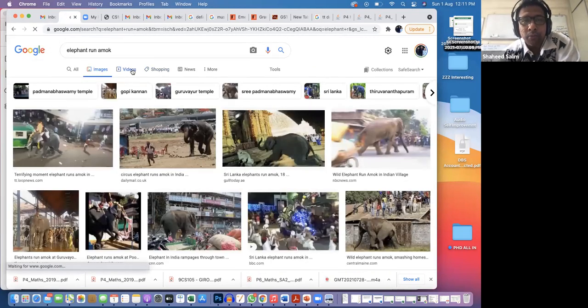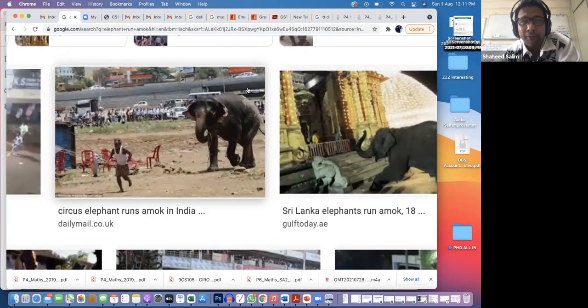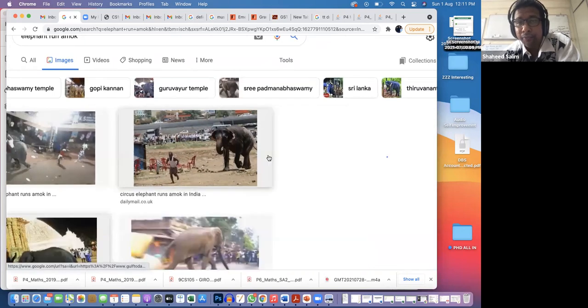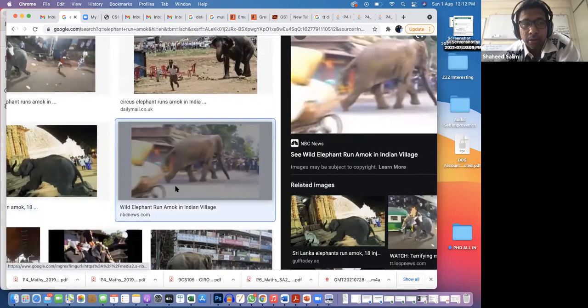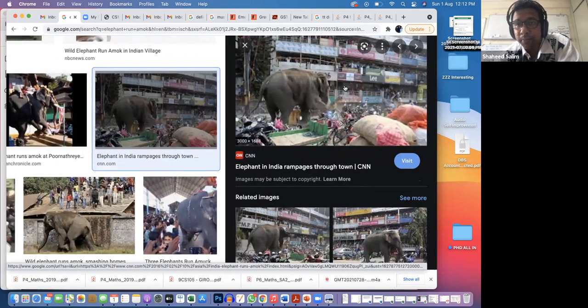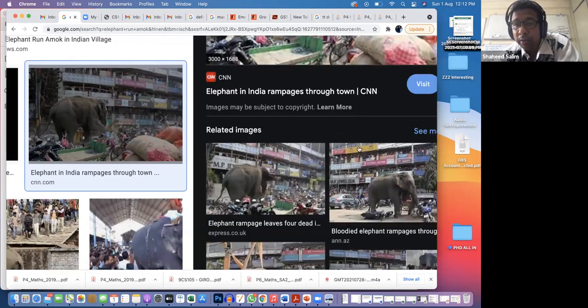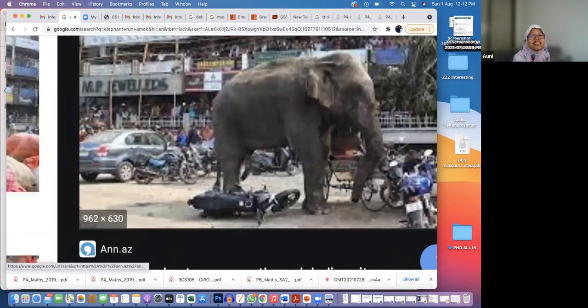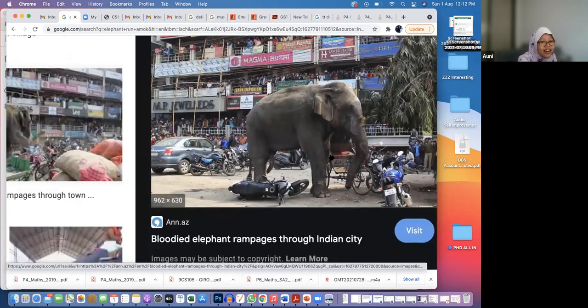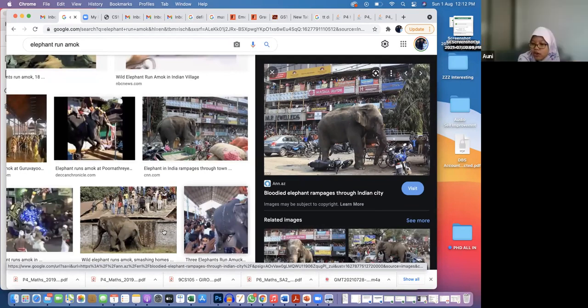Let's see. So now we see some videos here. Can you see now the elephant chasing the man? Everyone is watching. Okay, down here now. The elephant. Can you see now? They're running. What are they doing? They're just destroying things around here. Can you see now? And everyone is running on top. Why? Frightened. Look at this motorbike. Oh my God, the elephant is so big. Yes, it's big. How big is the elephant? How heavy? About 1,000 to I think 3,000 kg.